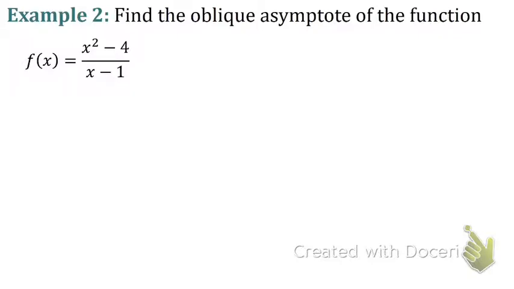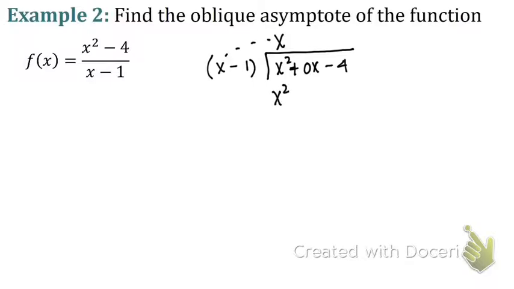So I have my numerator, x squared minus 4, being divided by, hold on, I'm going to put a place for an x. I'm going to account, just like with synthetic division, for every power of x. And it's going to be divided by my denominator. Now, what do I need to multiply x by to make it equal x squared? Well, I can multiply it by x, right? Let's write that out. I can say x. I'm saying x times x, which is x squared, and x times negative 1, which is negative x.